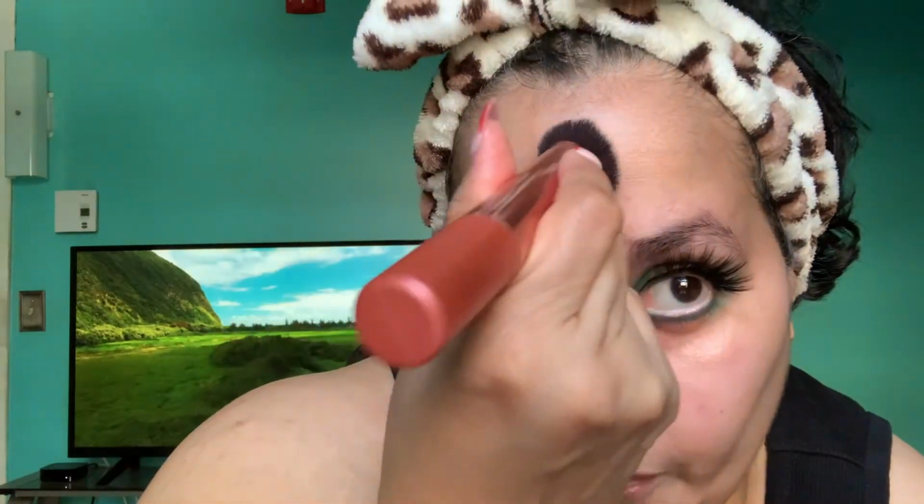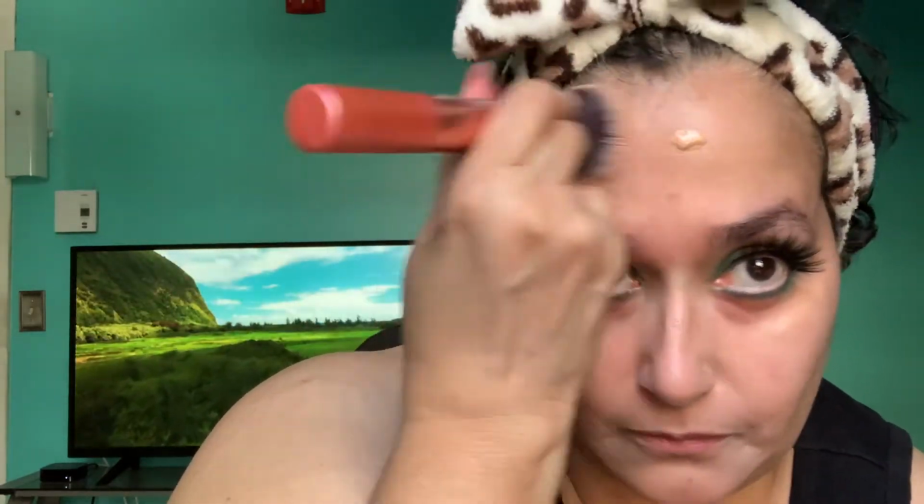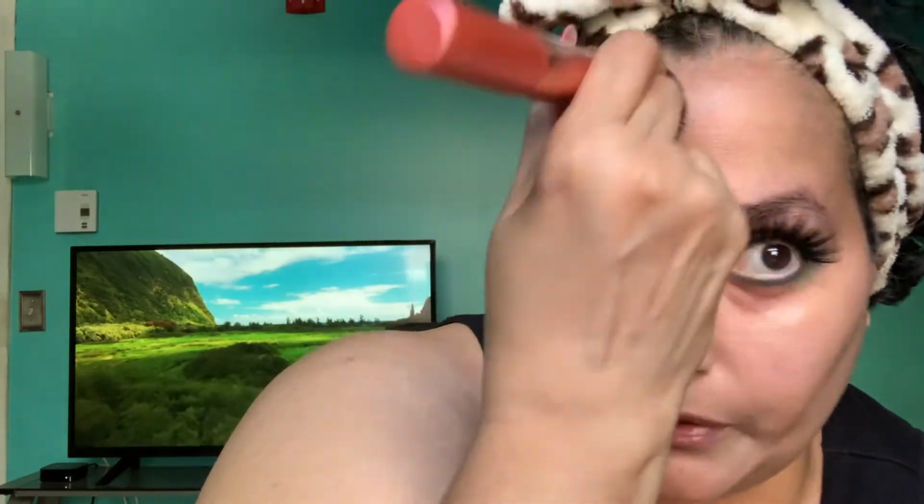That looks really good. That looks like I have nothing on my face. Like it just literally evened out everything. I'm gonna take another pump just for my forehead and anywhere else I might need it. I might not need that much on my forehead. How many of you, when you put anything on your face, need it more to cover your cheek area, and forehead not so much? But this feels really nice. I think this is a really great match for me.